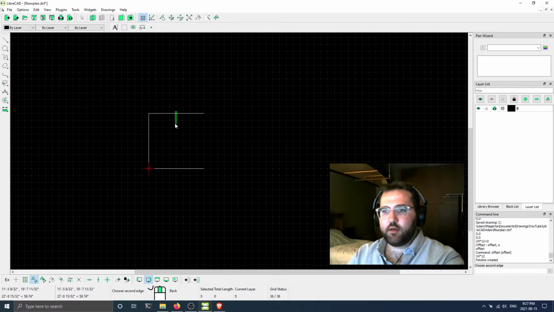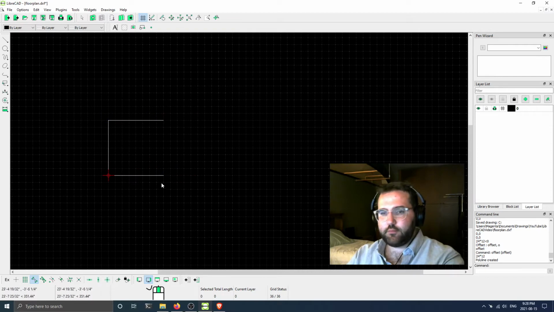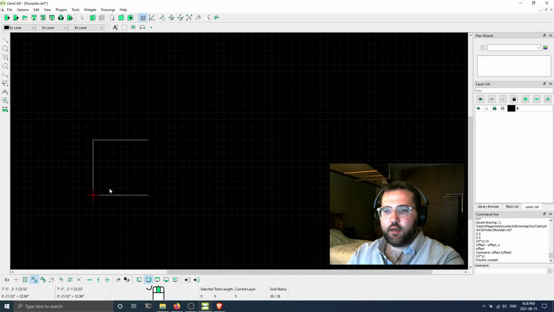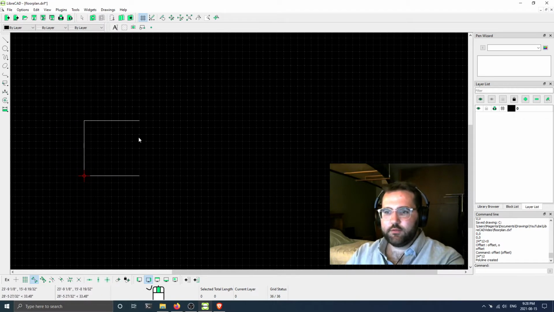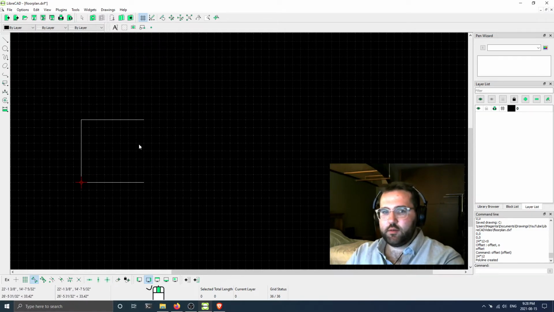So you can see here now when I click any point on this, it'll select all of the lines that form that polyline. Now I'm kind of envisioning a floor plan that has two offset squares, with the squares centered at the midpoint on the face that they meet. So what I could do now is take this and mirror it across, because it's going to be the mirror image of itself and then moved.